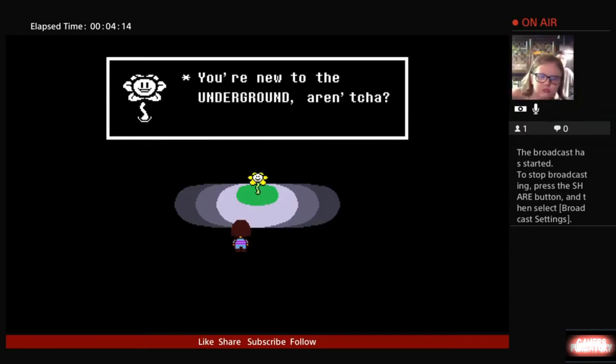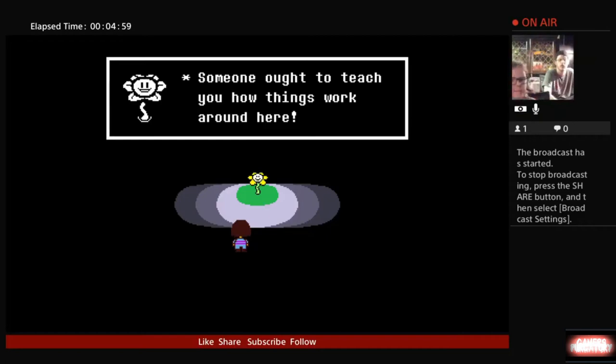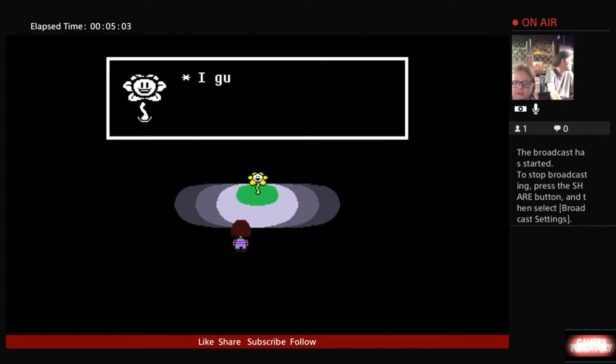You're new to the Underground, aren't ya? Golly, you must be confused. Okay, I can't read big words like that. I haven't learned this word yet. Alright, someone. Alright, what's that say? Someone ought to teach you how things work around here. I guess little old me will have to do. Ready? Here we go.